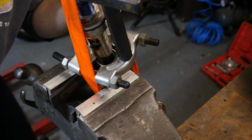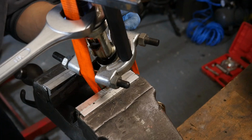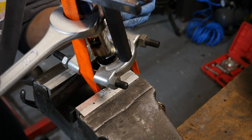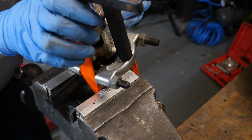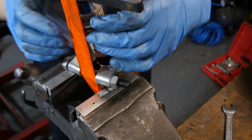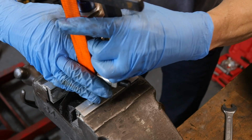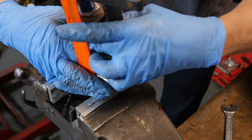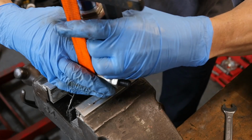So I want to get a spanner into the lock nut under here, and my big spanner on the top of the fork cap here, and then loosen them off. It shouldn't be too tight. There's a torque setting for that, so it shouldn't be too tight. Now that that's loose, should in theory be able to unscrew the cap from the rod.